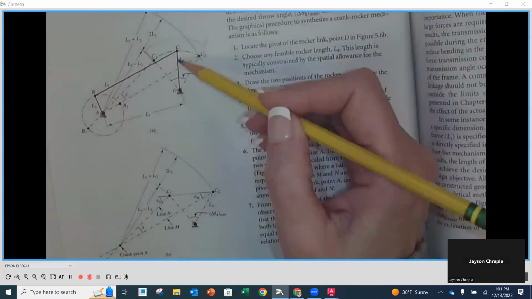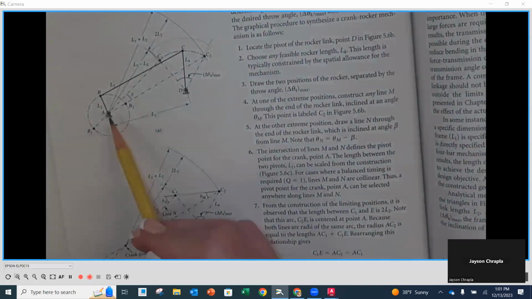Now, as we look at our problem and the construction, there is a little bit of information that we have to start with. That information is going to be the length of L4, and also the placement of A, and then we might have to shift it around a little bit.